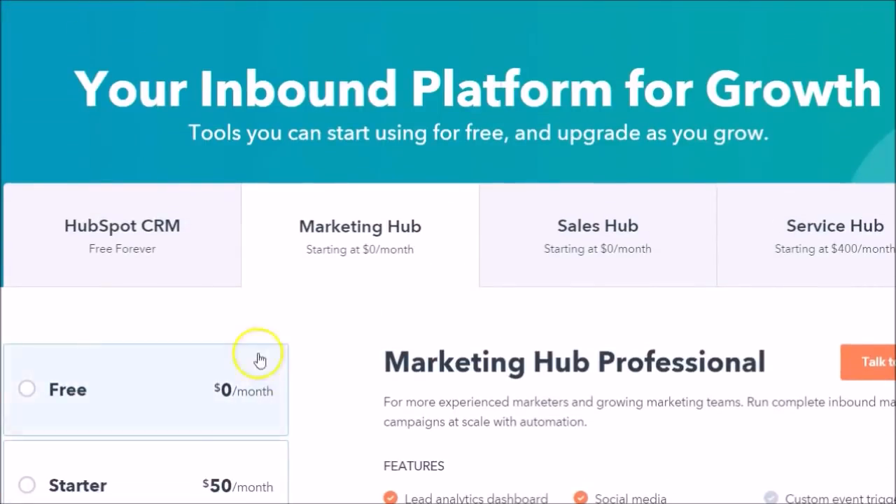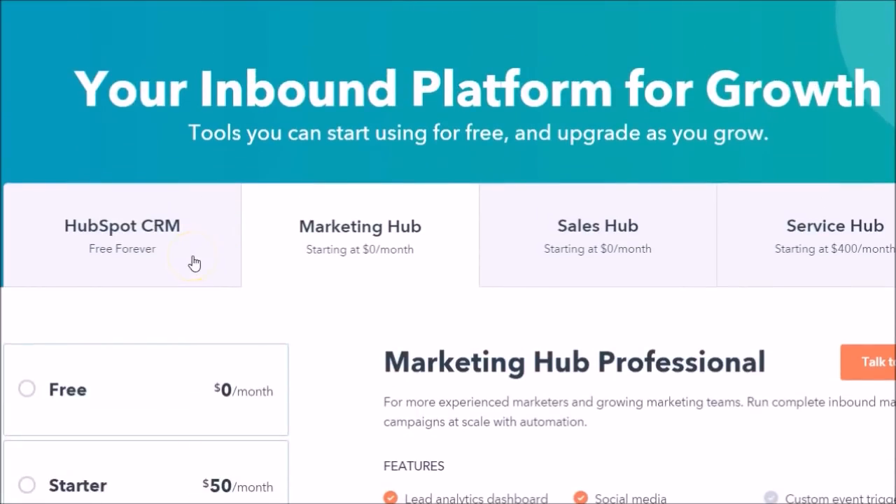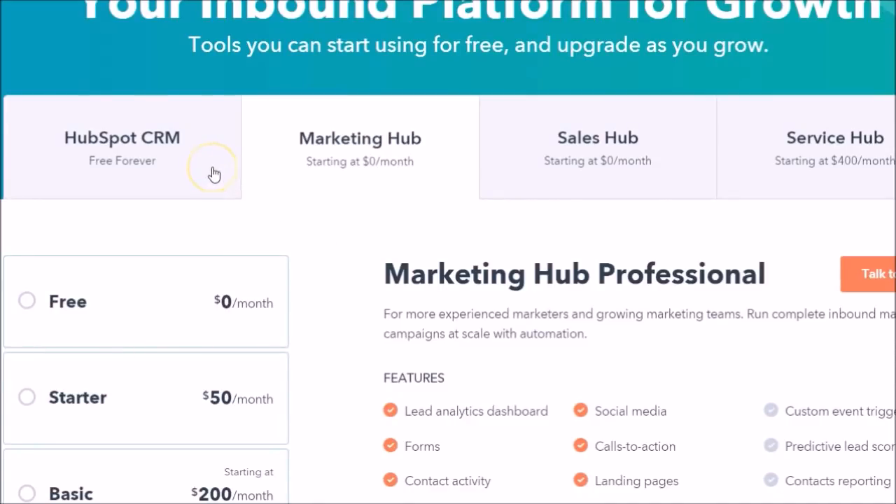One final thing to notice is that HubSpot has everything together, nice and neat, all in one location. You have the HubSpot CRM, which is critical for any marketing automation platform to work alongside. Something pretty spectacular: it is free forever — it's been this way for a few years and it appears it's going to stay that way. It's very easy to work within, and having a CRM to leverage your marketing automation is a very big factor when choosing a platform. The free CRM, combined with the lower barrier-to-entry pricing tiers for sales and marketing tools, is definitely something to consider.